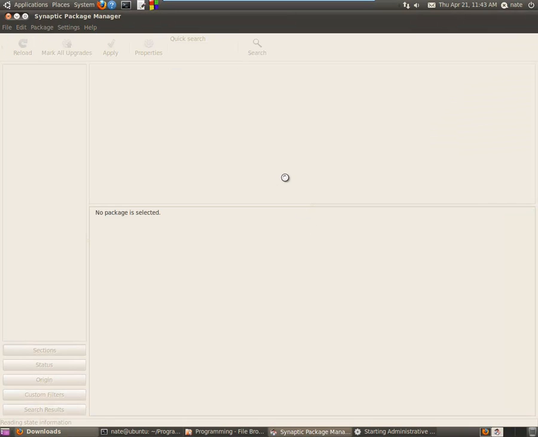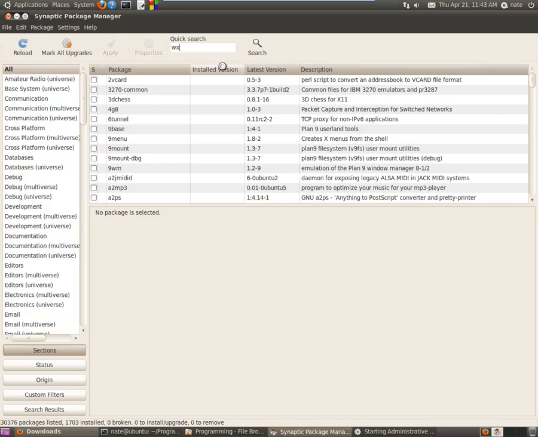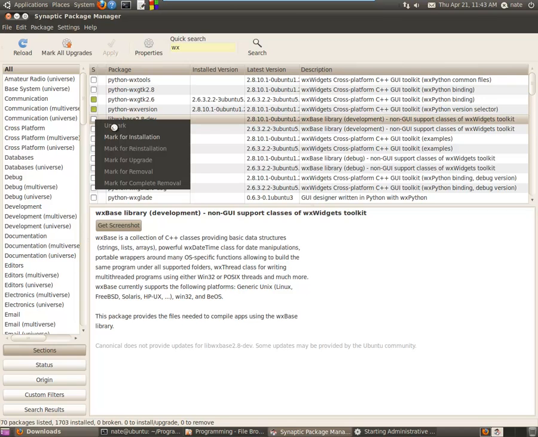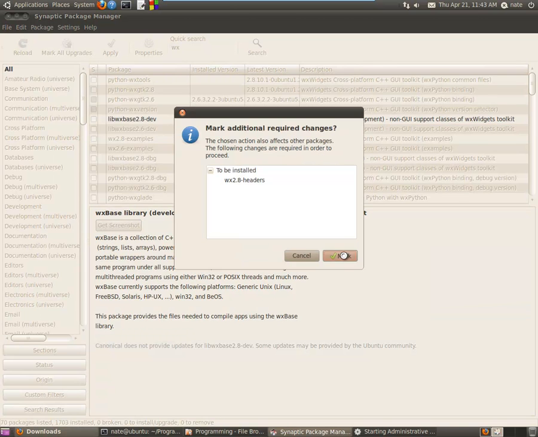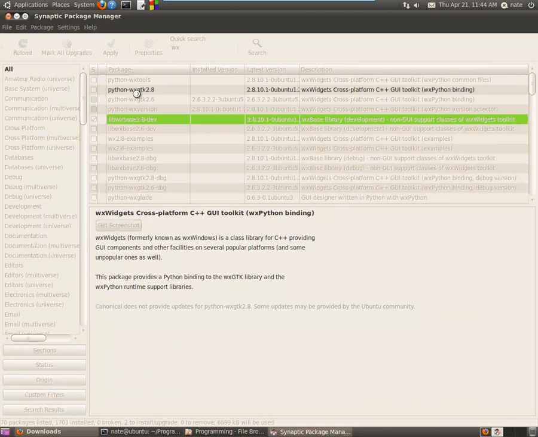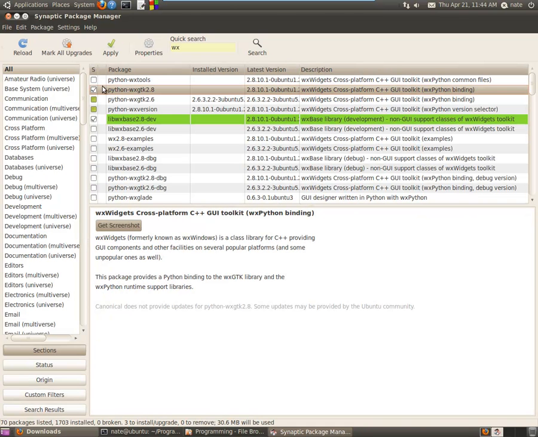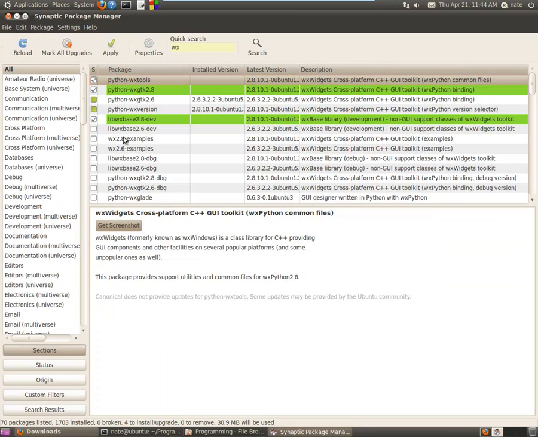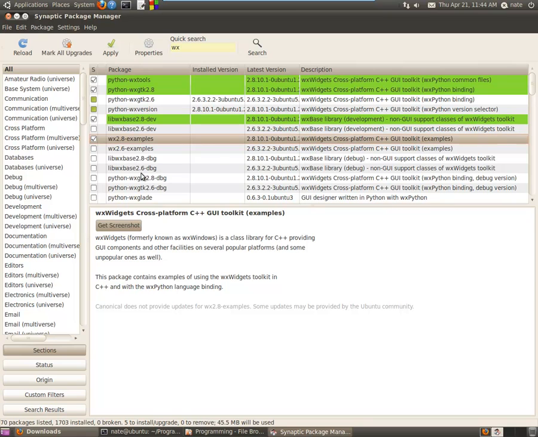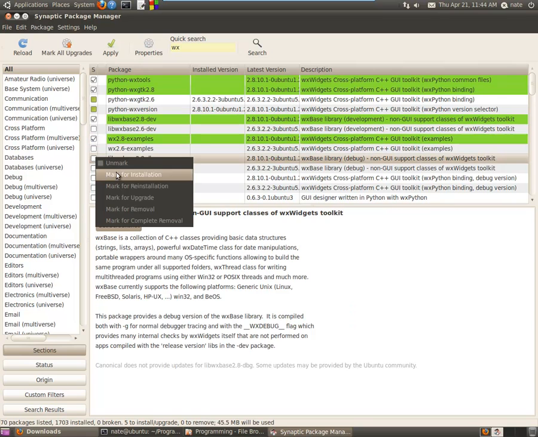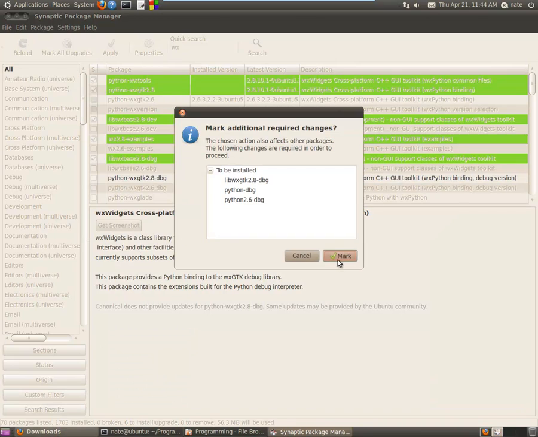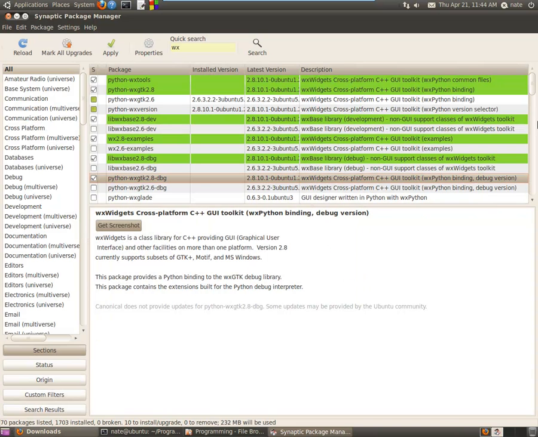Okay, cool. And let's do a wx here for Windows widgets. We do need to do 2.8 base or higher because we are using the latest greatest on this stuff. So it is important that we do the latest greatest. FYI. And I'm just going to go ahead and select all this stuff here. Pretty much if it's got 2.8 in it, I want that. So it's kind of how that's going to go. Yeah, just give me everything 2.8.